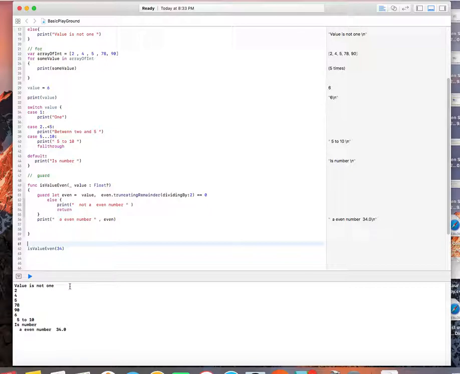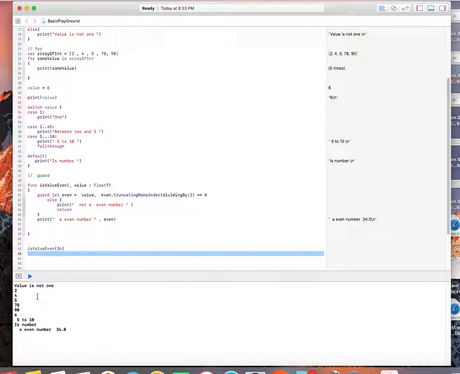It is an even number because in the guard operator it gets the even value and checks whether the truncating remainder divided by 2 is equal to 0. Yes, it is valid, so it comes here and prints this line, even number.